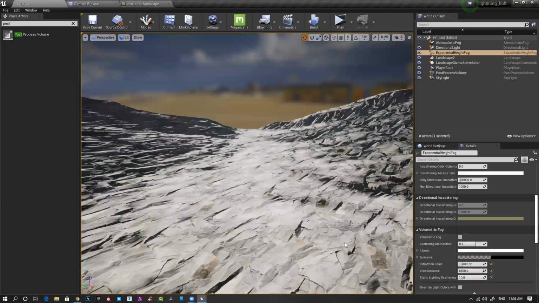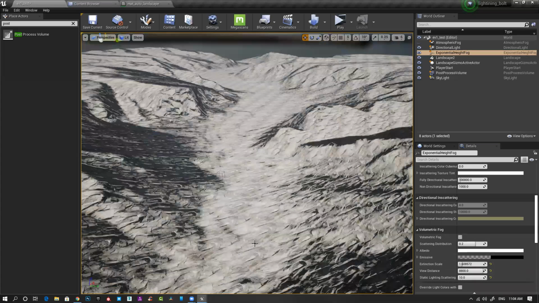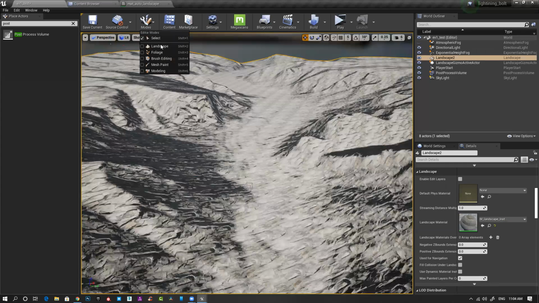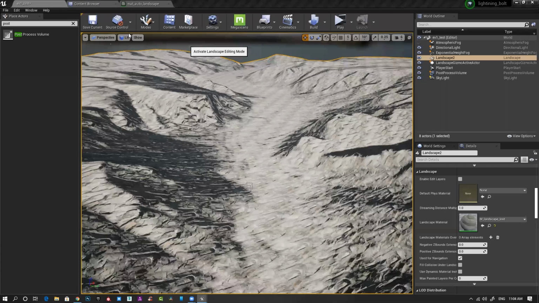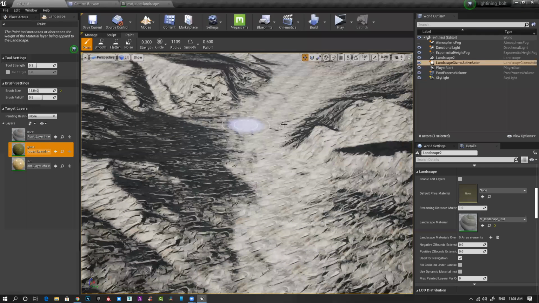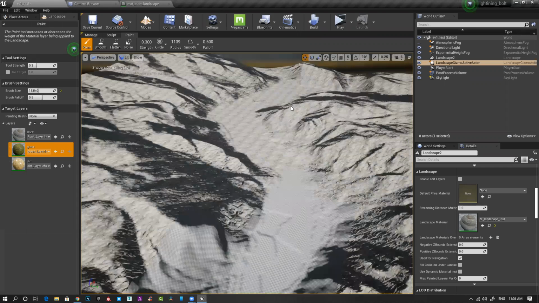Now, I have this basic tiling of the terrain, but I need to define the areas of grasslands and soil and dirt. For that, select your landscape mode, foliage, and the last option is paint. Go to paint. Now you have these three options. Rock is applied by default everywhere, but we have switched on the preview of rock, so that's why rock is visible. Now suppose I want to paint grass. If you paint it, it will take some time to compile.